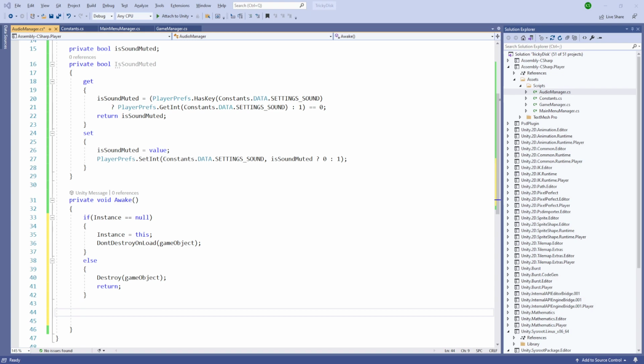And inside our Awake we'll set our PlayerPrefs dot SetInt, Constants dot Data dot SettingSound. We'll set it to, if IsSoundMuted, then 0, else we'll set it to 1. So it will automatically set up our sound, and our effectSource dot mute is going to be isSoundMuted.